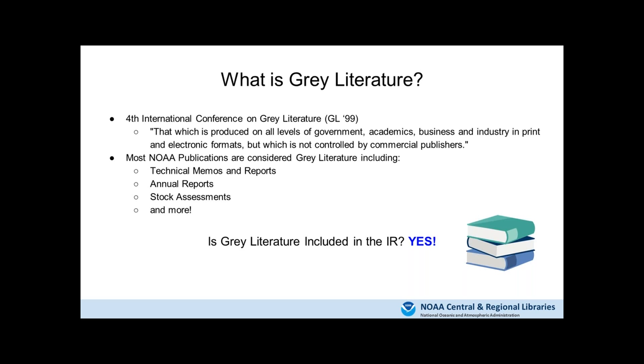So that means, yes, we accept gray literature into the repository because that's by definition a bulk of what NOAA is publishing that is not going to journals. So again, this is excluding peer-reviewed journal articles. With that being said, if you ever have a question about whether your document should be submitted to the repository, you can always send it to us and we will review it and then respond to you with a determination. When we do that, we try to give an explanation as to why we include it or why we will not include it. If we do not include the document, we do try to offer some sort of guidance as to the best way to preserve that, where it should be posted, how it should be accessed.